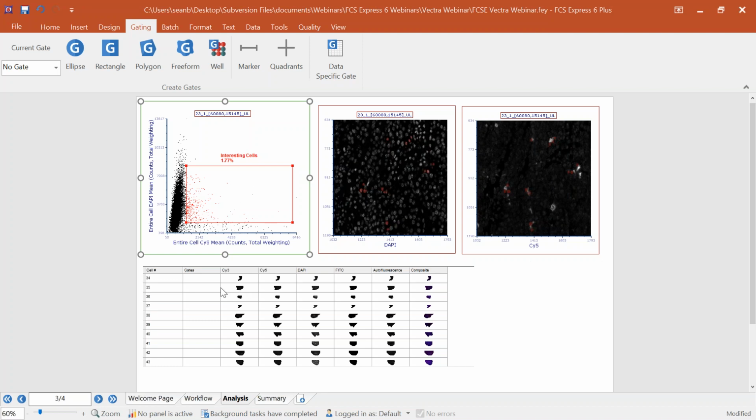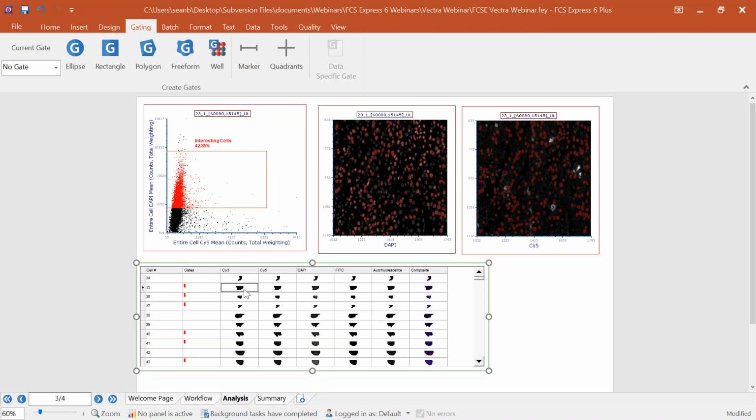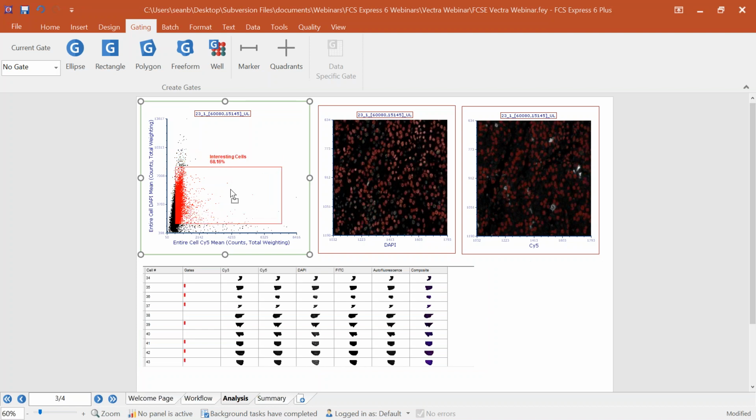The other thing that you'll notice is that in this data grid on the bottom, as I select cells, these little red boxes are appearing, telling us that these individual cells fall within that gated phenotype, and that they are part of that population. So in this case, we have some very important and useful information where we're looking at the phenotypes of cells that fall within this gate back on the image, and then we're also drilling down to see where they are at the individual cell level as well.